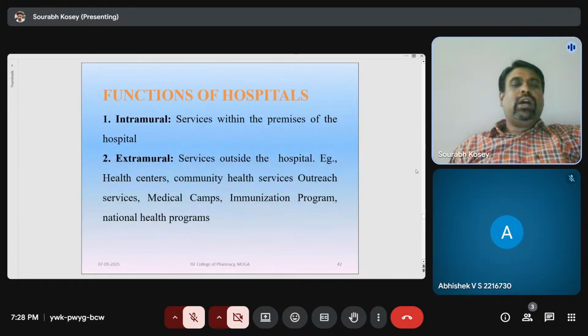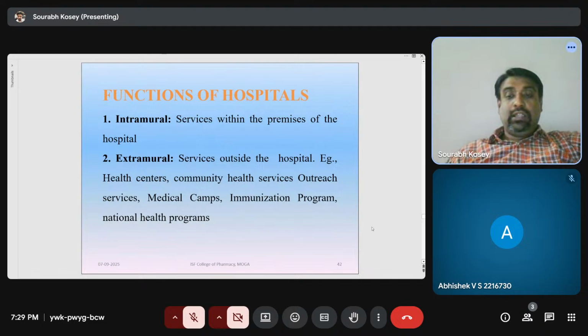Hospitals have a lot of functions, intramural and extramural: mechanical maintenance, electricity maintenance, manpower maintenance, and law maintenance. There should be a control room. There should be codes to control threats like bomb threats, fire threats, and a number of other threats which govern the hospital.